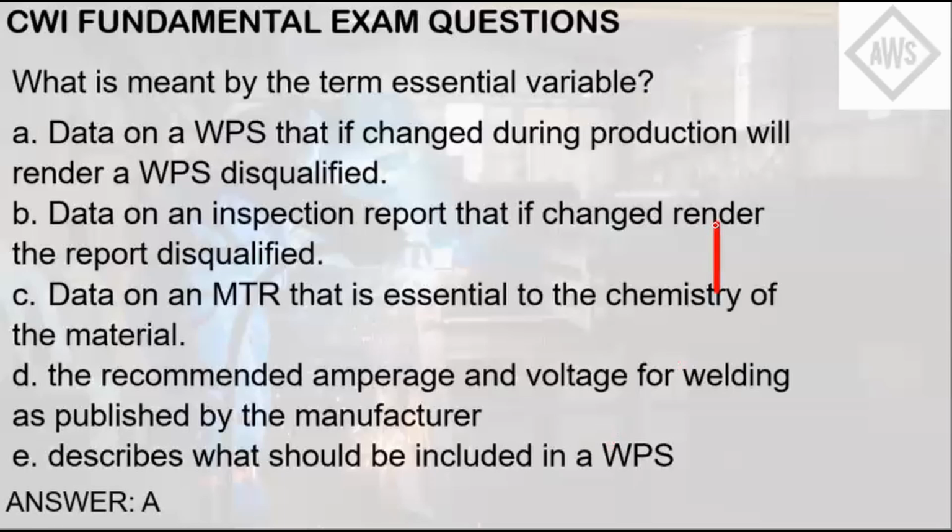If these essential variables change, then the WPS will be disqualified and you will need to requalify the procedures indicated in the WPS again. So you'll need to retest those procedures, or the results of the procedures that were done during the original WPS and the variables that were changed.